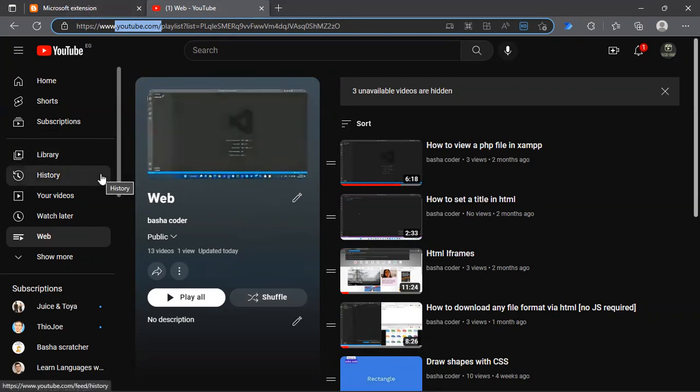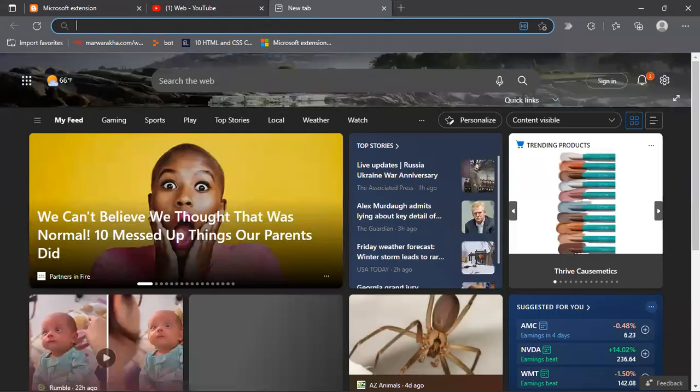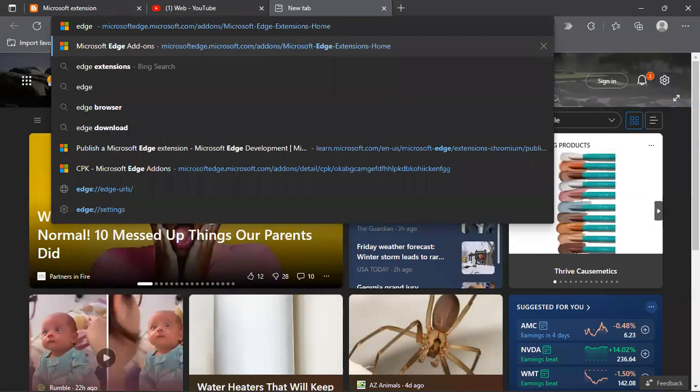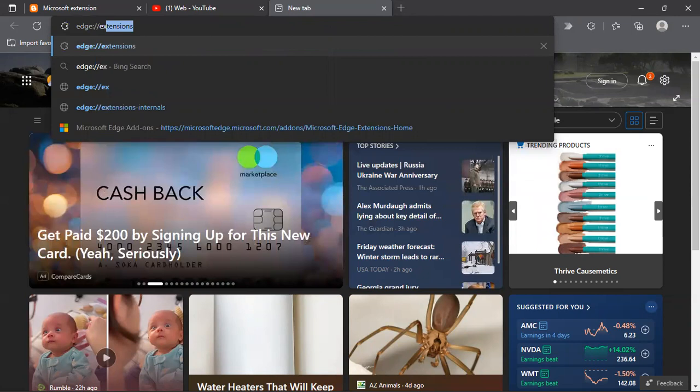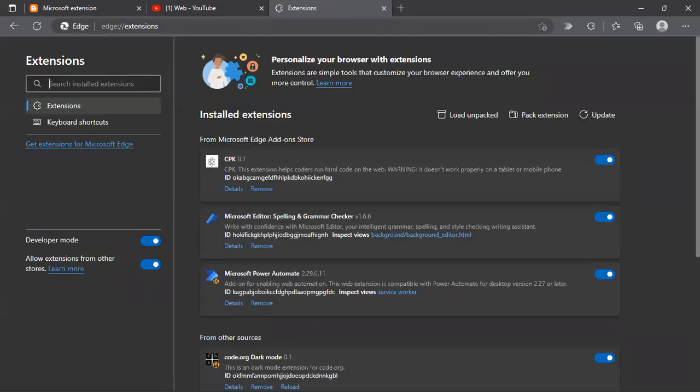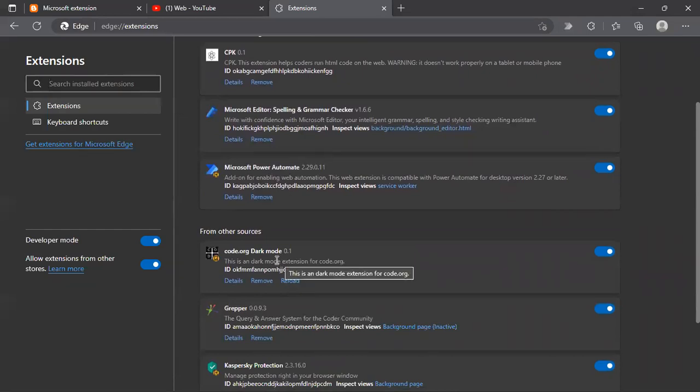So how to run it? We will open a new tab and type extension tab. Then here you can see the CPK that I have, and the Grammarly and the Power Automate, and this is something I was building for myself, and I'm now uploading it.